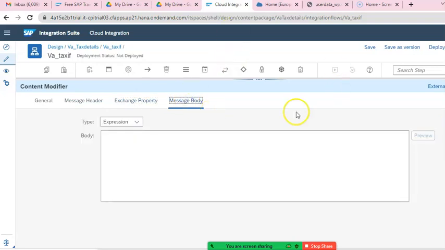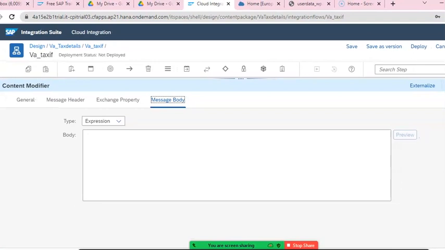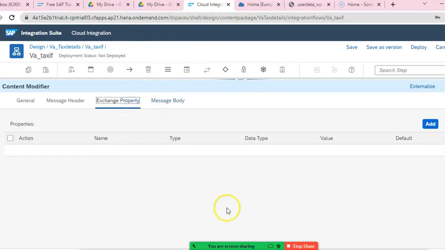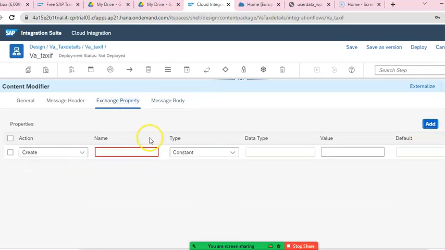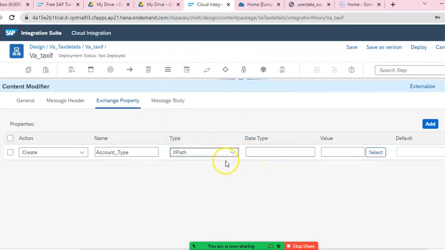So we need to select this exchange property, and in this exchange property we'll be adding, because we need to add it from here, and we have this name as, I'll give it as account type, and this is not constant, this will be XPath here, and the moment we give it as XPath, automatically the properties have to come here.